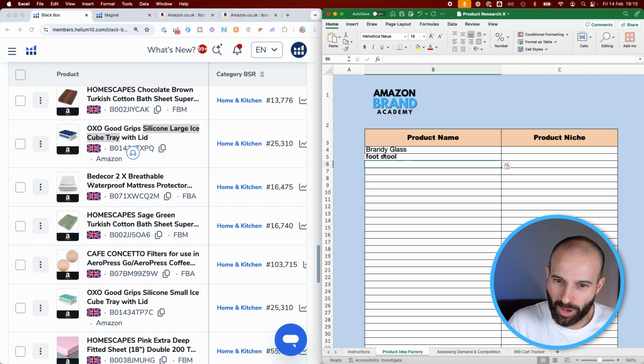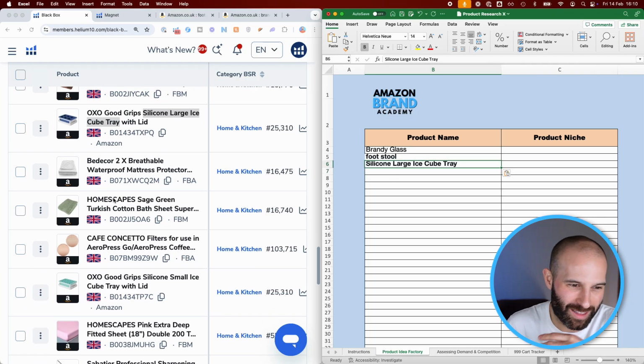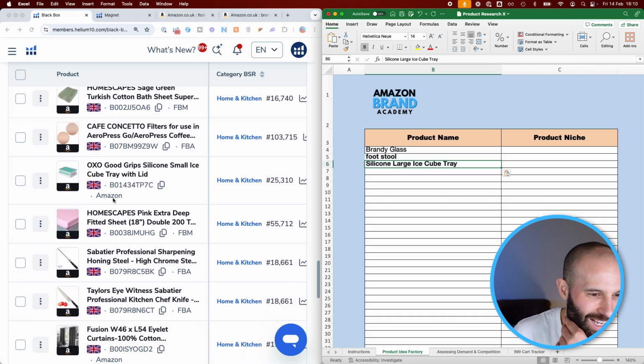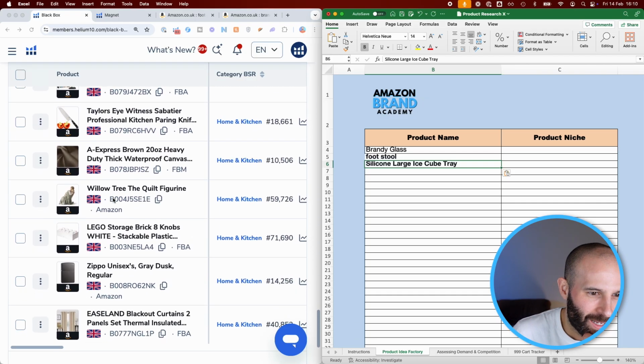When we go into stage 2, I'll use the ones that I have used the magnet tool for, but just pretend that I am using the magnet tool just like I showed you. I just want to try and speed this up a little bit. So let's go through this, see what else we've got here, anything that jumps out at me.